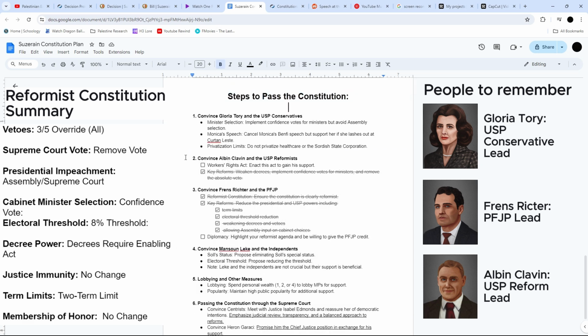A lot of this you'll already have by going with the constitutional layout I had. But when you want to convince Gloria Tory and the conservatives, you want to make sure you have the confidence vote, which we have in the Constitution. She'll like that. When it comes to Monica's speech, this is a point of diplomacy, or you can use Monica's speech as a bargaining chip if she doesn't want to pass it. She'll want you not to allow Monica's speech at the Benfey Festival, but you can still support her if she lashes out, and support women's rights if you want to do that.